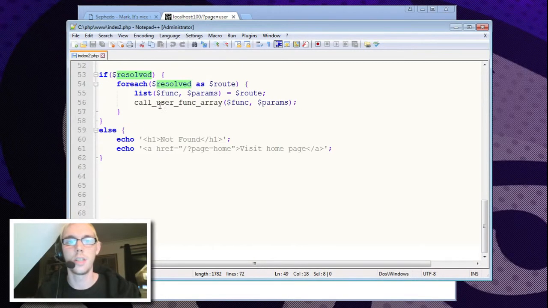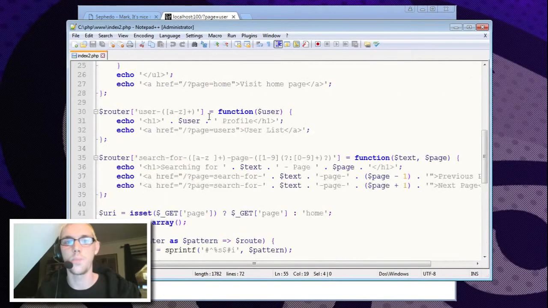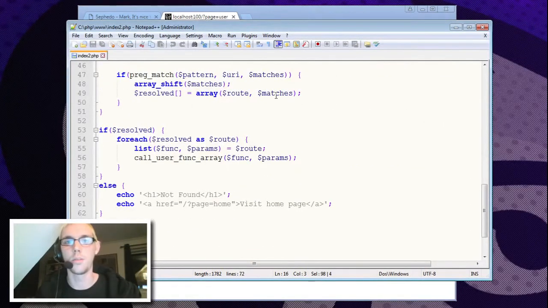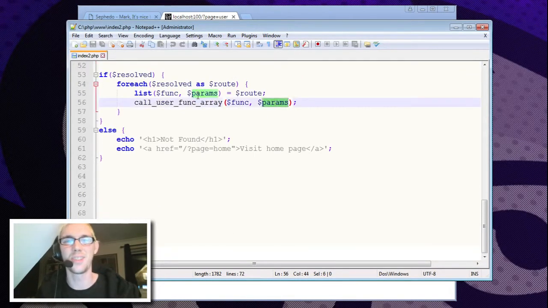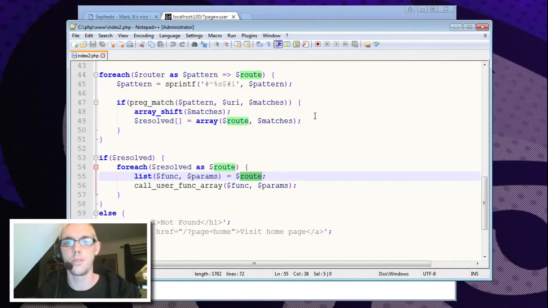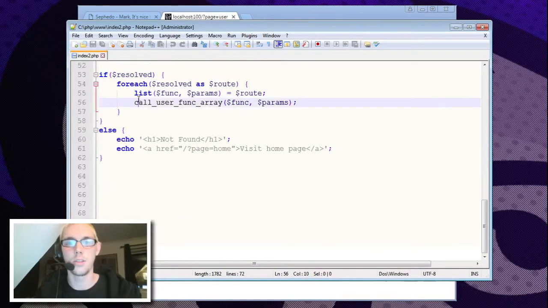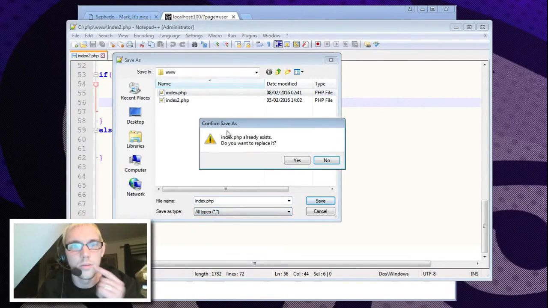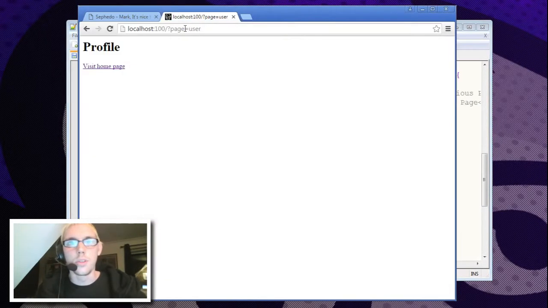to the resolved. And then we test if there are any results in the resolved. Then we loop through all the resolved ones to get the roots back, and we list out the function, which is the actual closures here, and then we call them with the match parameters. We could call that parameters or something like that. Oh, no, it's there, so we have called it parameters. So we list out the function, which is the closure, and the parameters from the root that we defined here as an array, and then we call it the same as we did before with function params. I'll rename this one back to save the same problem as last time, and then we just refresh.